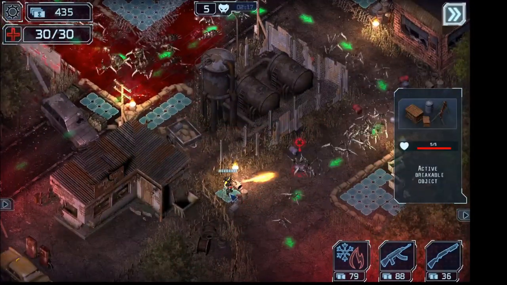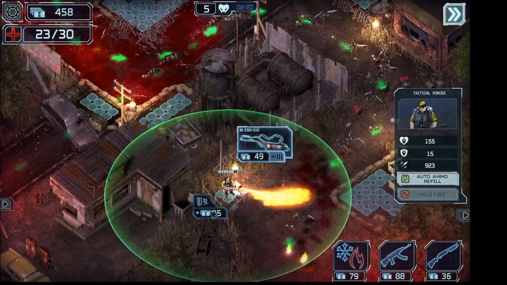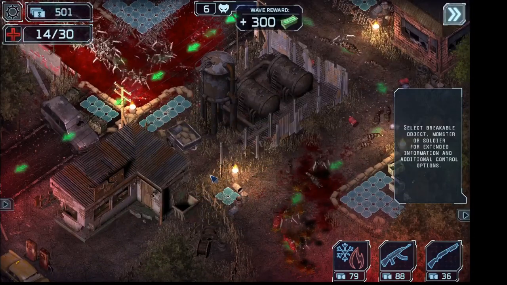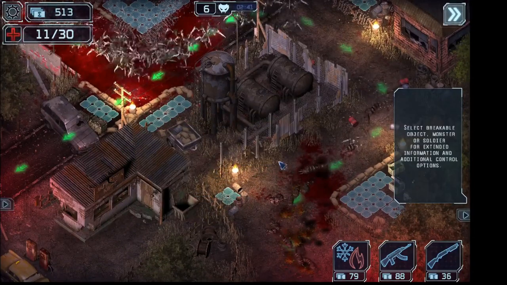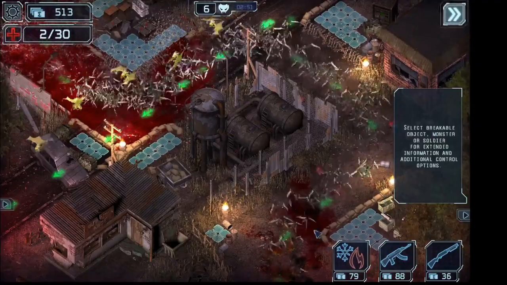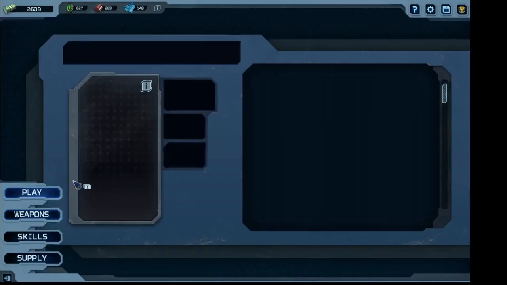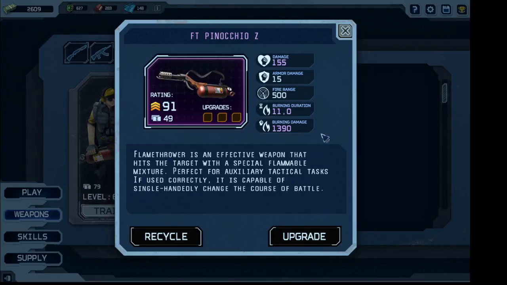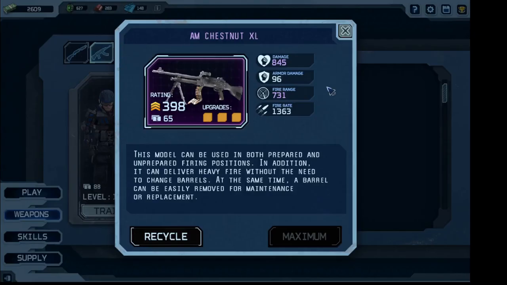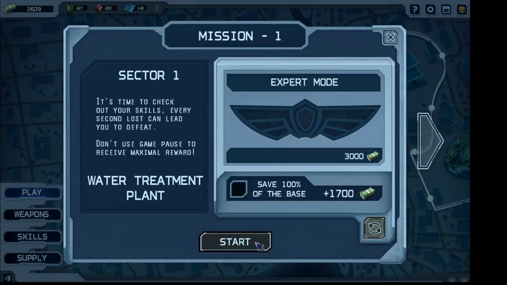Oh yeah, and I also have a legendary version of the weak flamethrower, which doesn't have that many upgrades yet. Well, I'll show you again. Anyways, back to the map, weapons. And yeah, no upgrades yet, whereas this one is fully upgraded. So let's play on expert mode for mission 1.